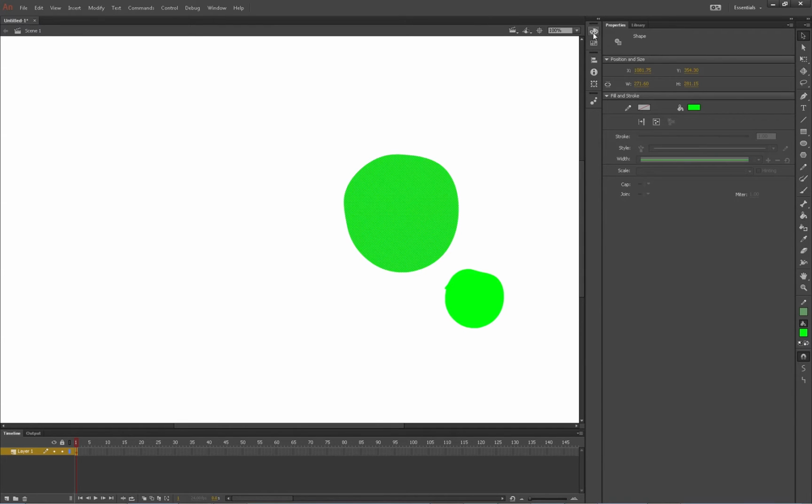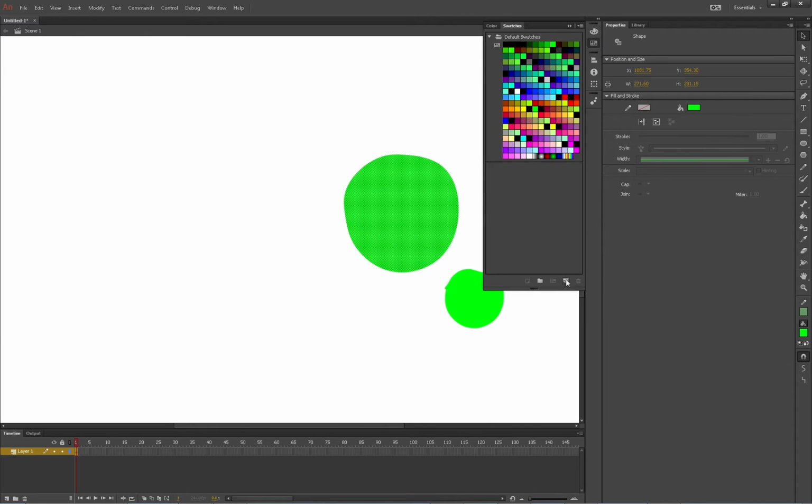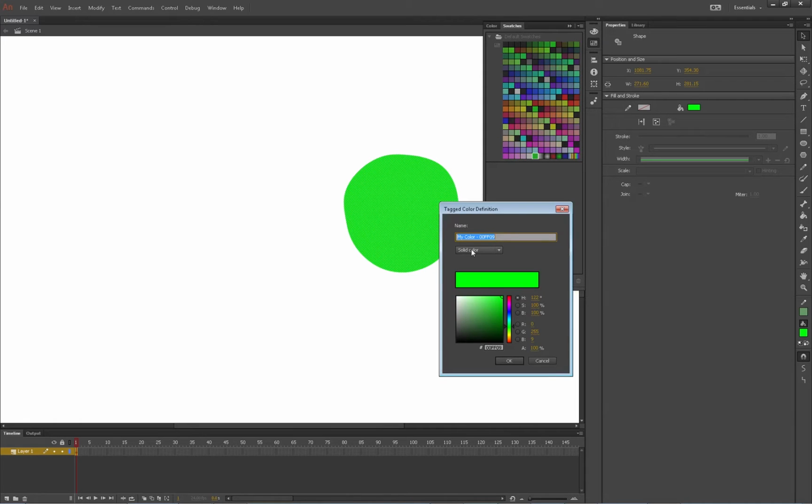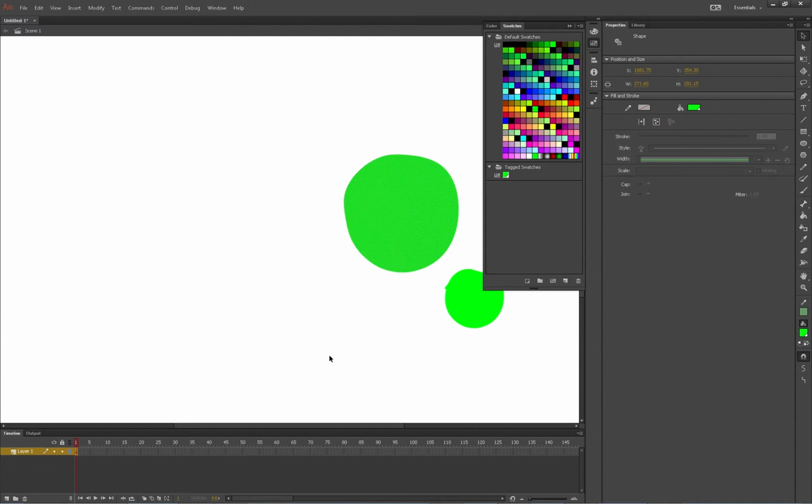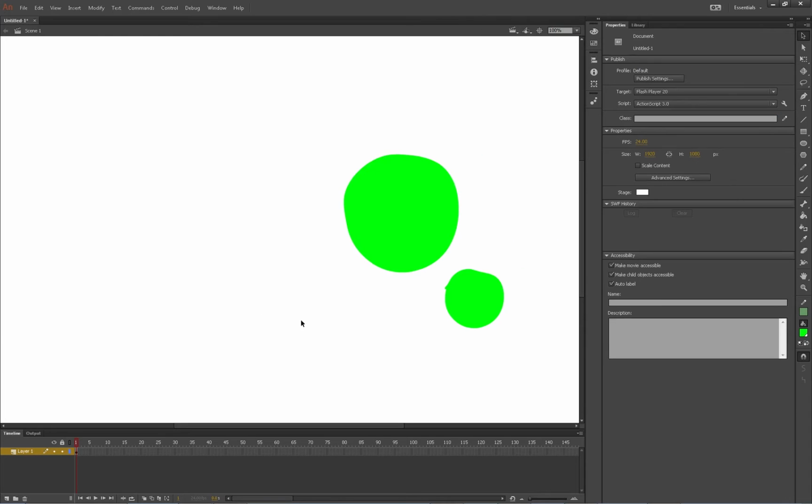What you could do is you can turn this into a tag swatch. And what it means is, let's first create a new swatch. So we're going to use that green. And we're going to hit the tag swatch button. In case you didn't see it, it was this little icon that was over here. So we're just going to call this neon green tag swatch. This way you can totally get what it says. All right. So boom. So now we've got that.